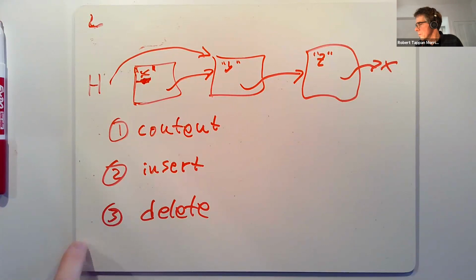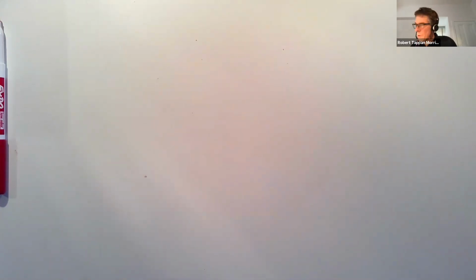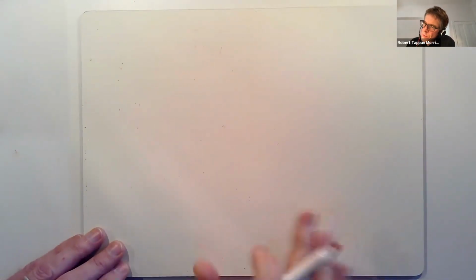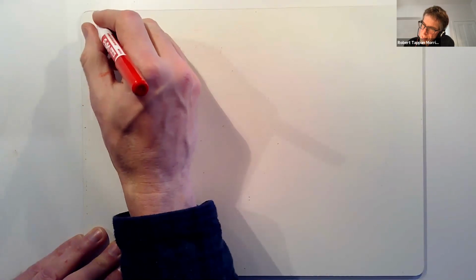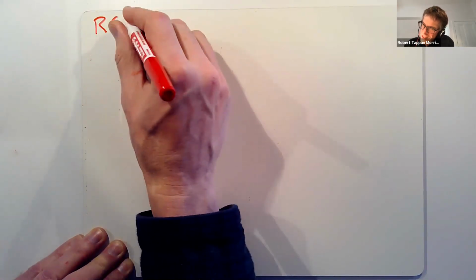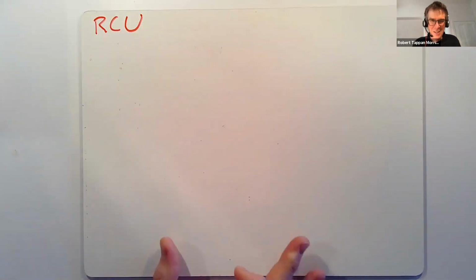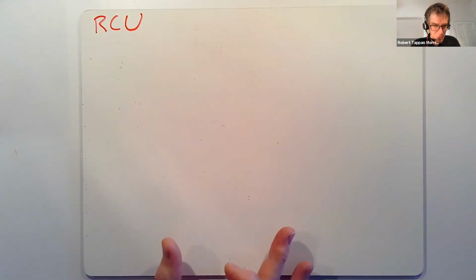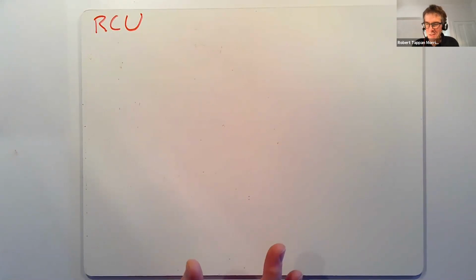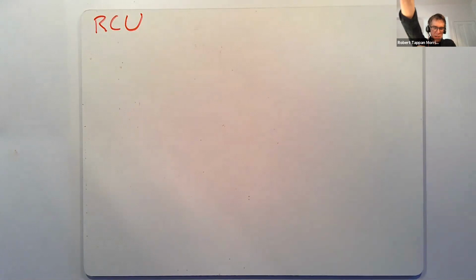but it turns out we can fix these specific problems. And that takes us to RCU. RCU is, by the way, as much an approach to concurrency control as it is a particular algorithm. It's an approach to structuring readers and writers so that they can get along with the readers not having to take locks.